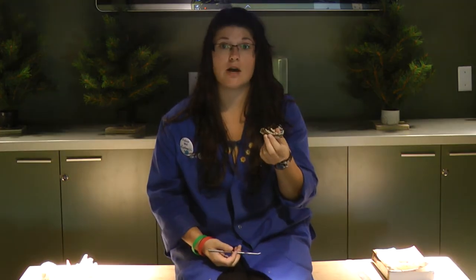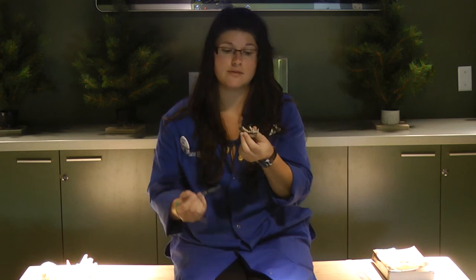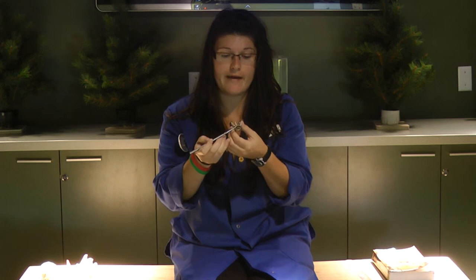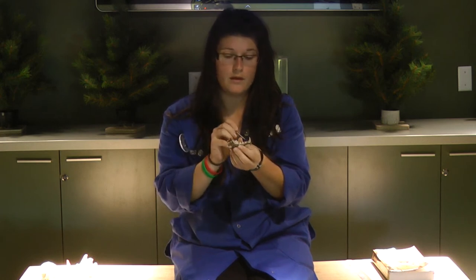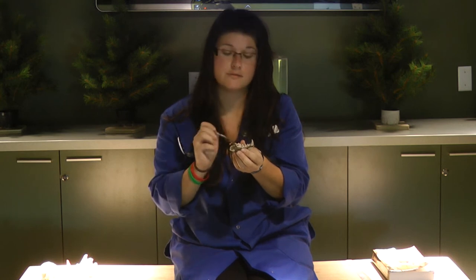That dentition that I was talking about, now we're going to count those teeth. So we take only one side of the teeth and count them. So here we have three incisors, one canine, four premolars, and two molars. The four premolars are really important. There's only one group of family that has four premolars, and that's the Mustelidae family, better known to us as the weasel family. And in there, only two skulls have that type of teeth. It's the Fisher and the Martin.